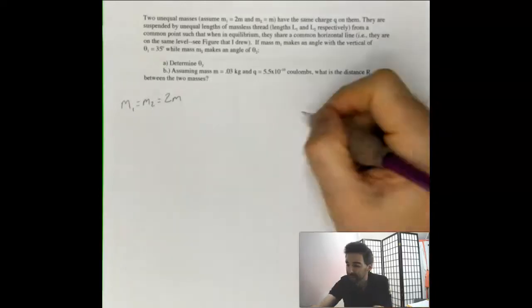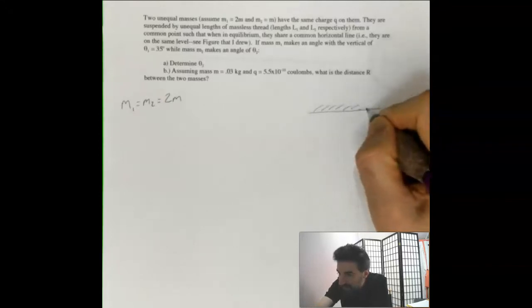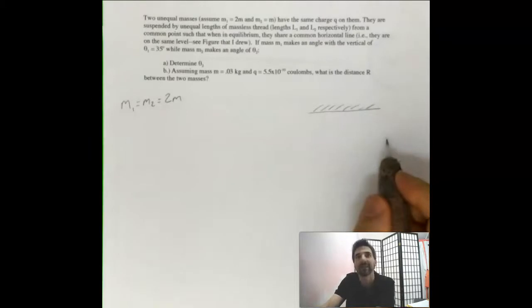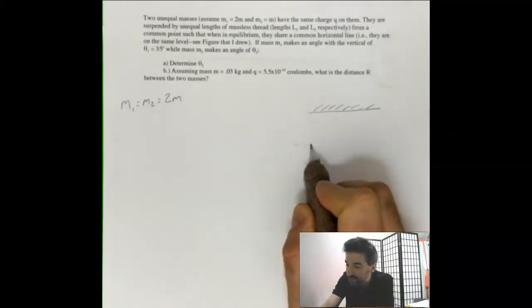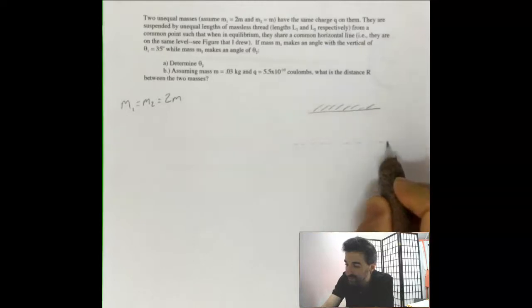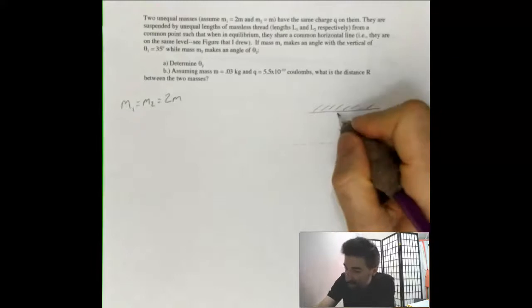It says they're in the same plane. See the figure I drew. I didn't draw that figure because I'm hoping that you're going to attempt to do that yourself. But now that you've done that, hit the pause button. There's the ceiling. I'm going to show you a little cheat. It says they're on the same plane. That's actually going to become important. It says that the masses are the same size and the string length is different. So instead of starting with the string length, start with the same plane.